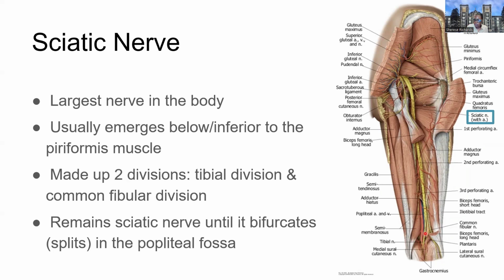The tibial nerve crosses the popliteal fossa, traveling posteriorly and inferiorly to become the tibial nerve in the leg, supplying the posterior leg. And then the common fibular, also called common peroneal, is going to split off to the side and pass lateral into the lateral compartment. Then it's going to divide into two smaller branches, the deep fibular and the superficial fibular, all coming from that one common fibular.